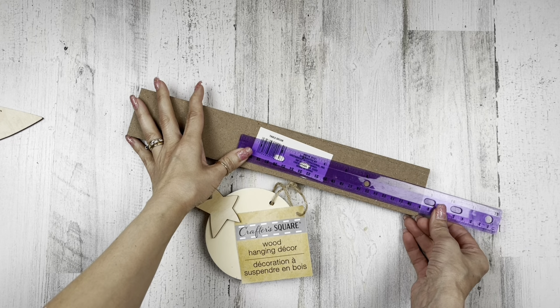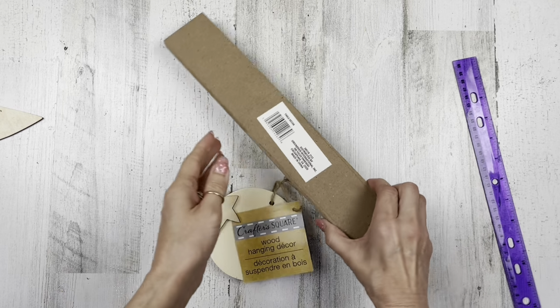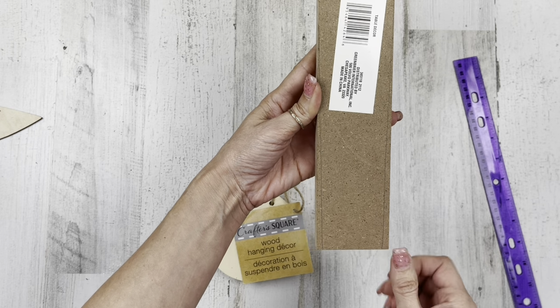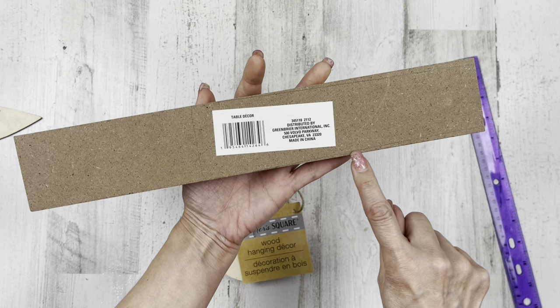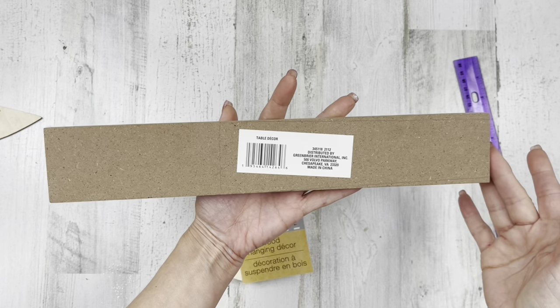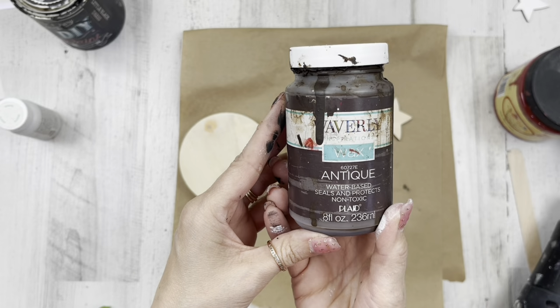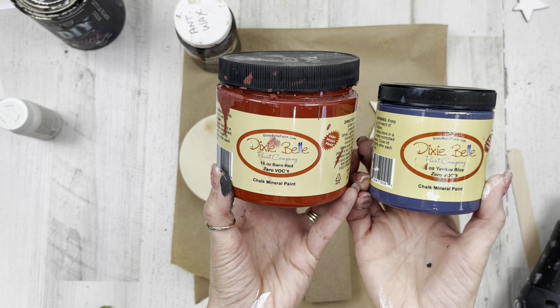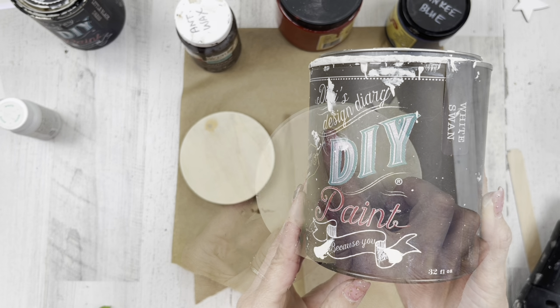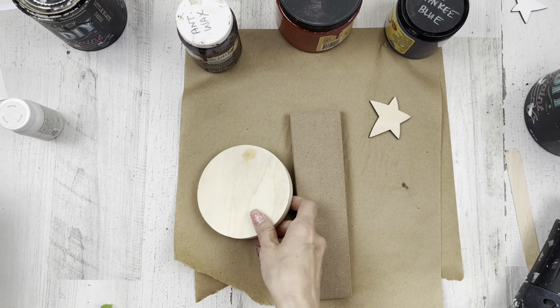I'm going to cut this down just using my miter box and saw it about 8.5 inches. And then when I sand it to smooth it out, I'm going to just kind of sand in a little bit on both sides to make it narrow toward the bottom, wider toward the top. I'm going to use Waverly Antique Wax today, these Dixie Belle paints in Yankee Blue and Barn Red, and Debbie's Design Diary DIY White Swan chalk paint, for all my crafts today.